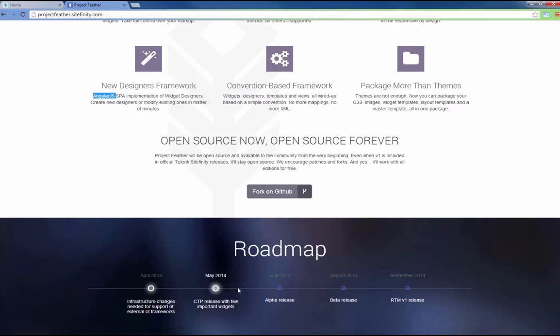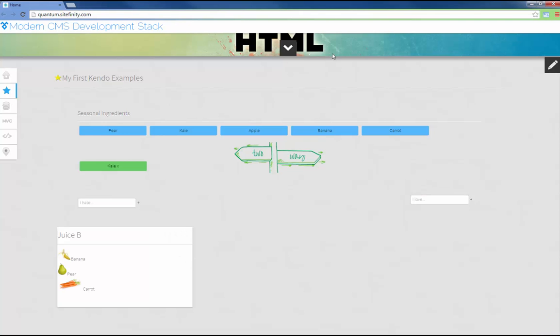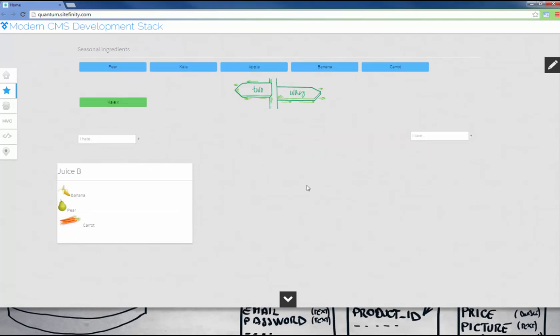You'll see in the roadmap here there's going to be some alphas and some beta testing and things like that. But you are free to look at it conceptually, look at it from a QA perspective, if you will, and see those widgets in action. So this is actually really exciting stuff, and I have Feather enabled in my project, and I'll tell you some of the things that it does right now as well.